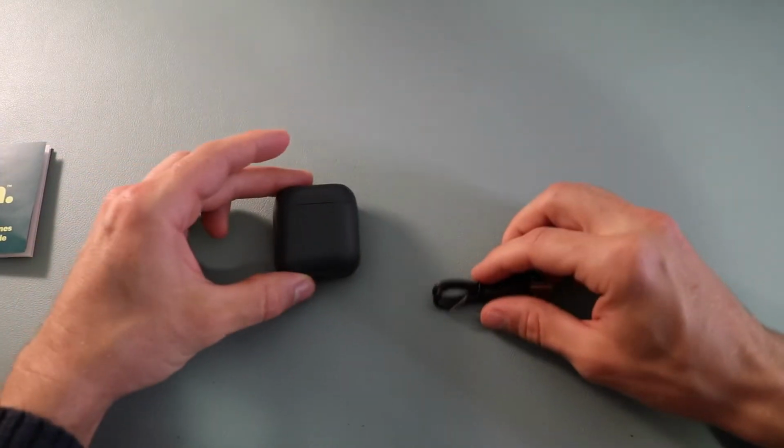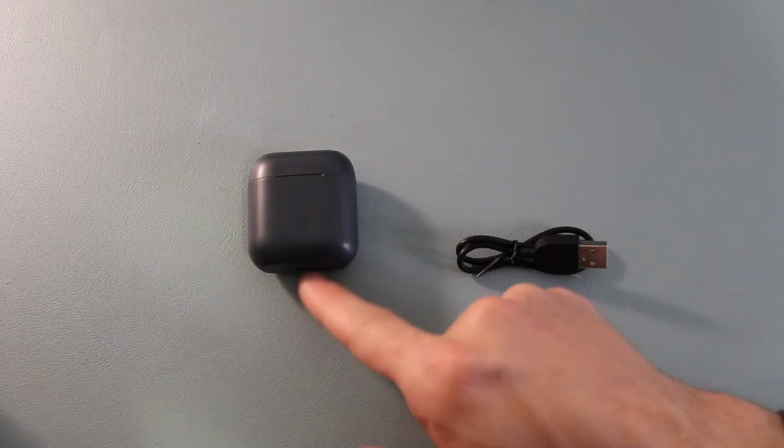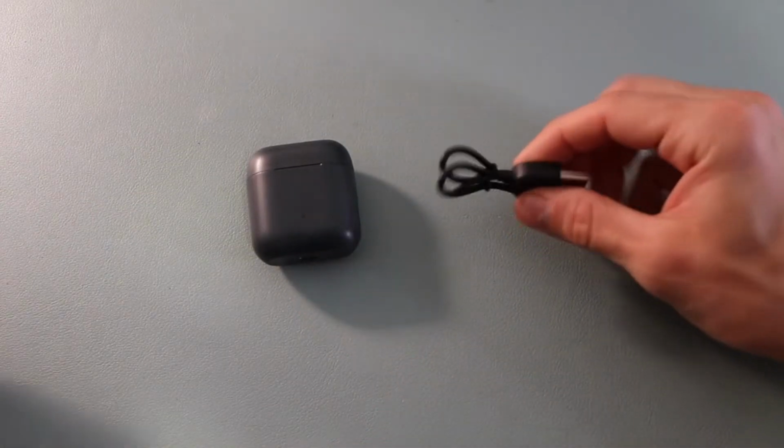And then as far as what comes in the packaging beyond that, you have the actual headphones and the headphone case, and as I discussed, this USB cable. We'll just open this just to show you it.